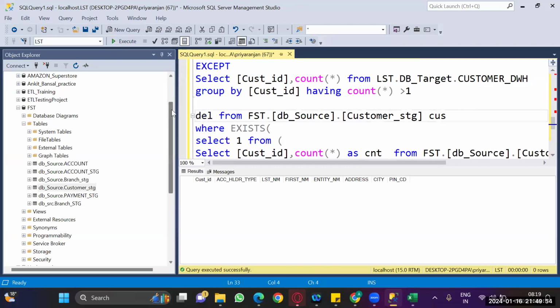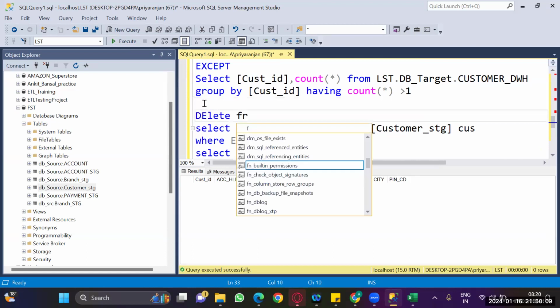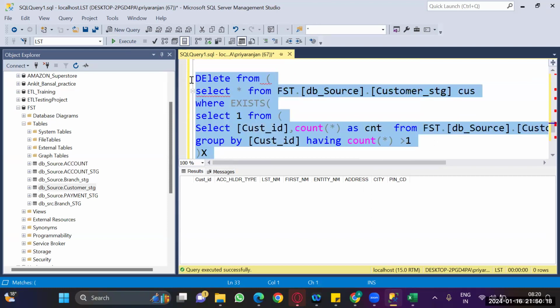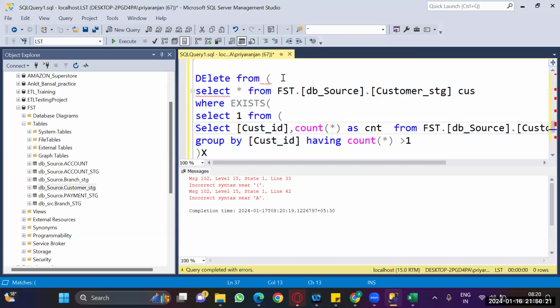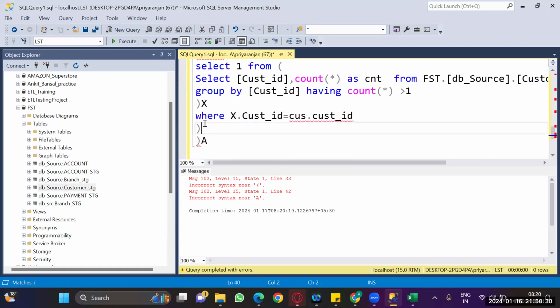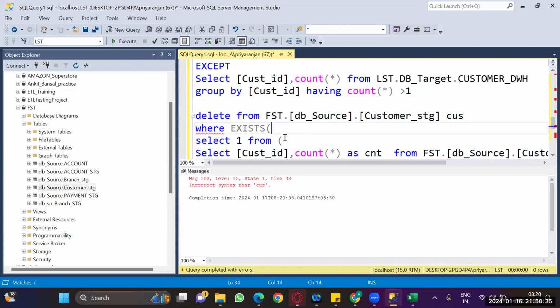Now here, instead of select, we'll do delete from. Actually, first you can do the select star only, then we'll do this one more. We'll do delete from. Let's see whether it is working or not. Incorrect syntax.